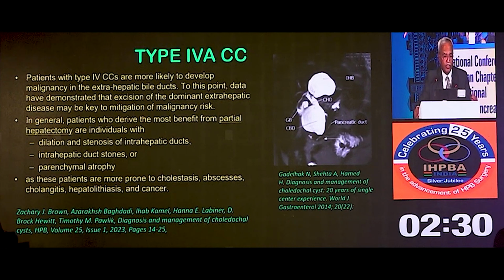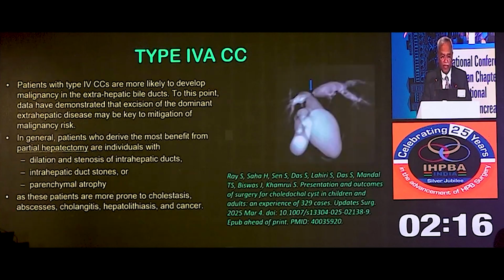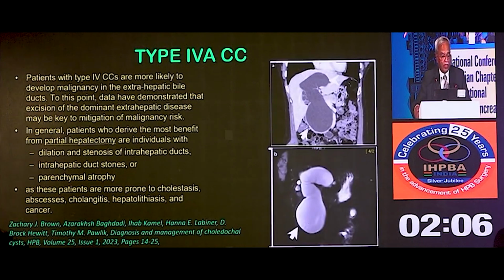So, the patients who derive the most benefit from partial hepatectomy are individuals with dilatations and/or stenosis of the intrahepatic duct, stones, or parenchymal atrophy. There's no sense keeping them back. We've had a very large series from IPGMR in Calcutta of 329 patients, and a similar message was coming across. This was again reported from Turkey, and you can see that this left duct is completely damaged. There's no sense keeping it behind.